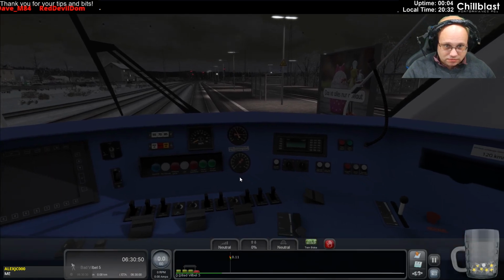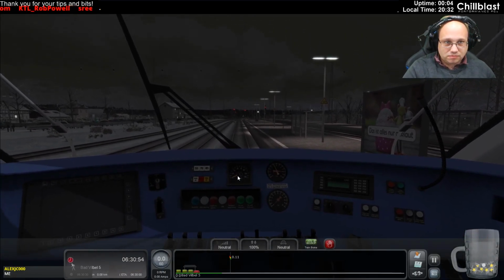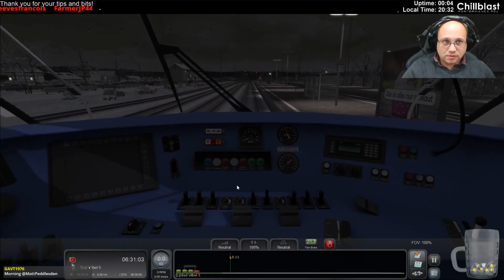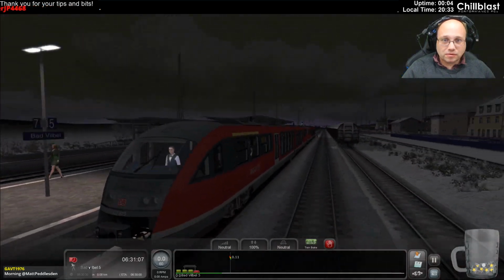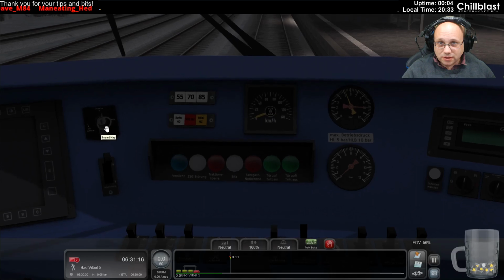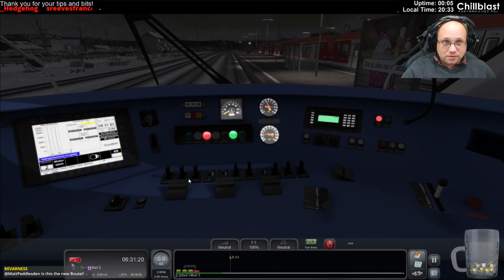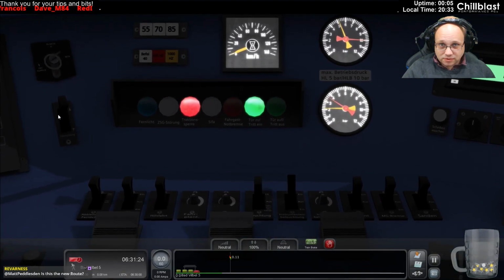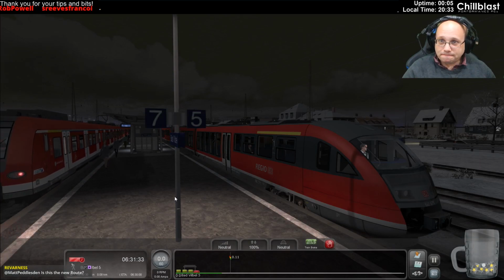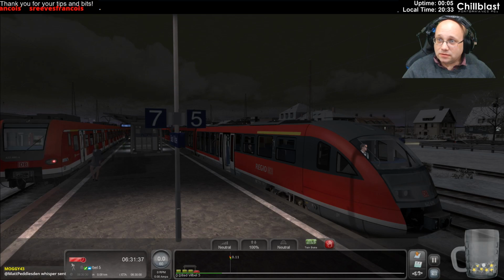Right, what do we got to do here? Open the doors. Get the distinct impression this thing is not started. Yeah, it isn't. Right, that's better. Reverse us forward. Need to do the doors, which is that side. Alright, try it now, Mog.